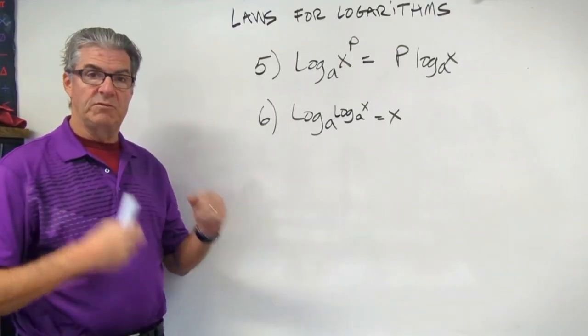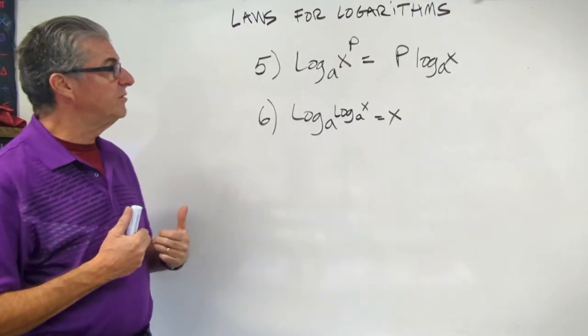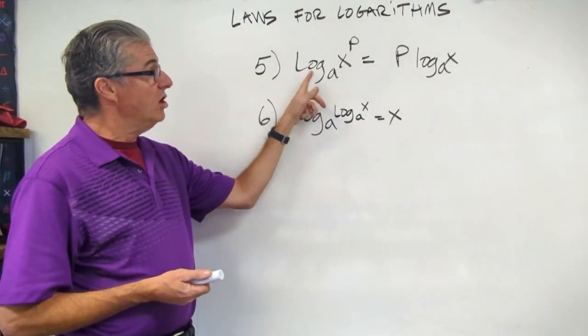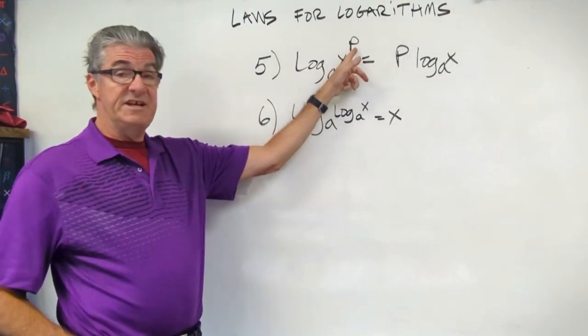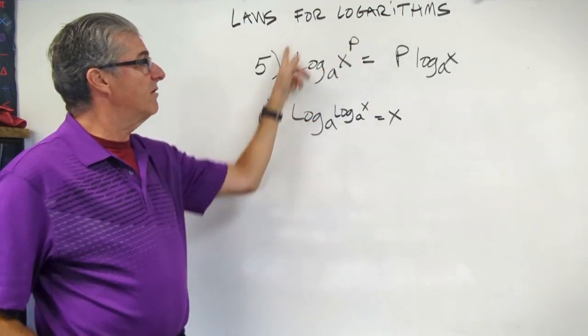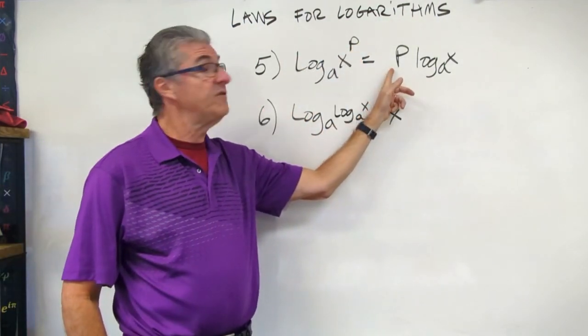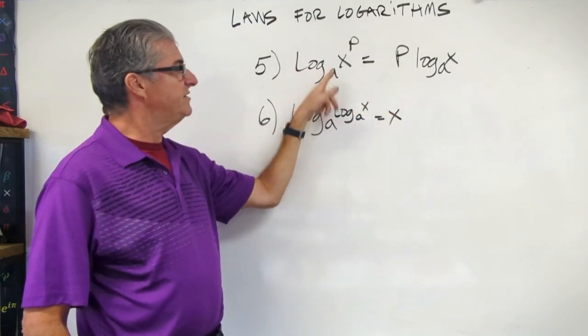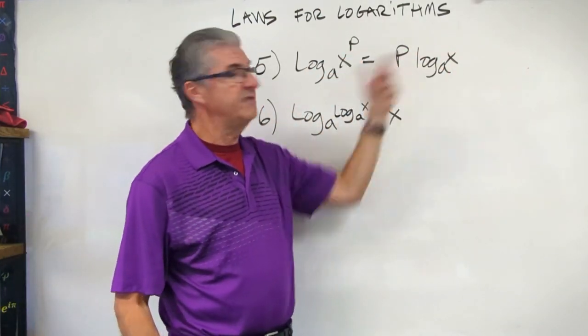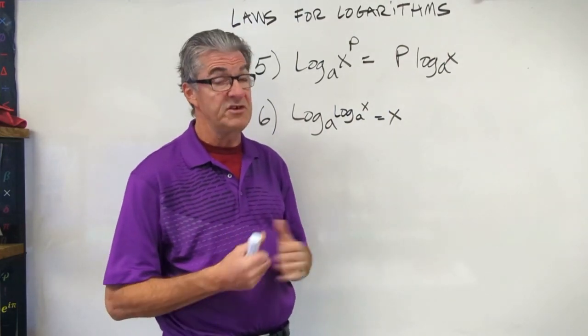2 more laws and then we'll do some problems. So check this one out. This is like a power law. If we have log base A of x to some power p, you can take the power out and put it in front of the log expression. So log base A of x to the p is the same as p times log base A of x. So that's another manipulation you can do.